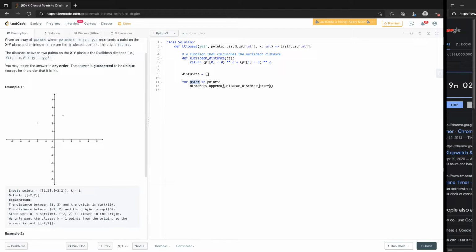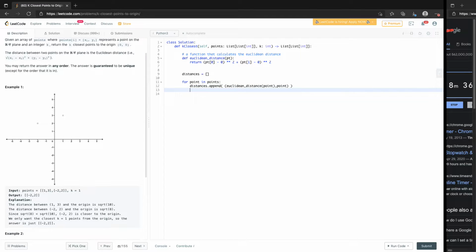So we're going to actually append a tuple in that. So we need the point. So we're going to append the point as a tuple with the Euclidean distance. So when we do a walkthrough, you'll see what I mean.